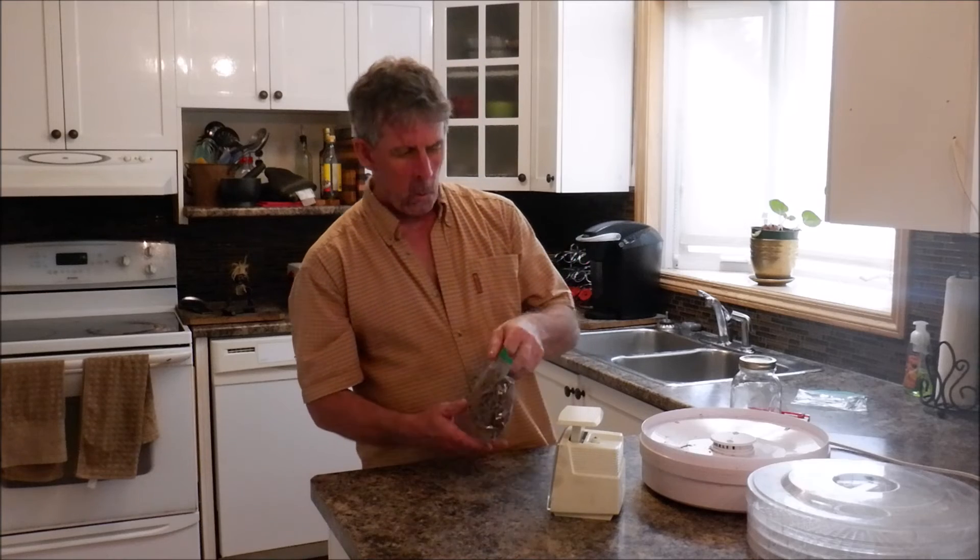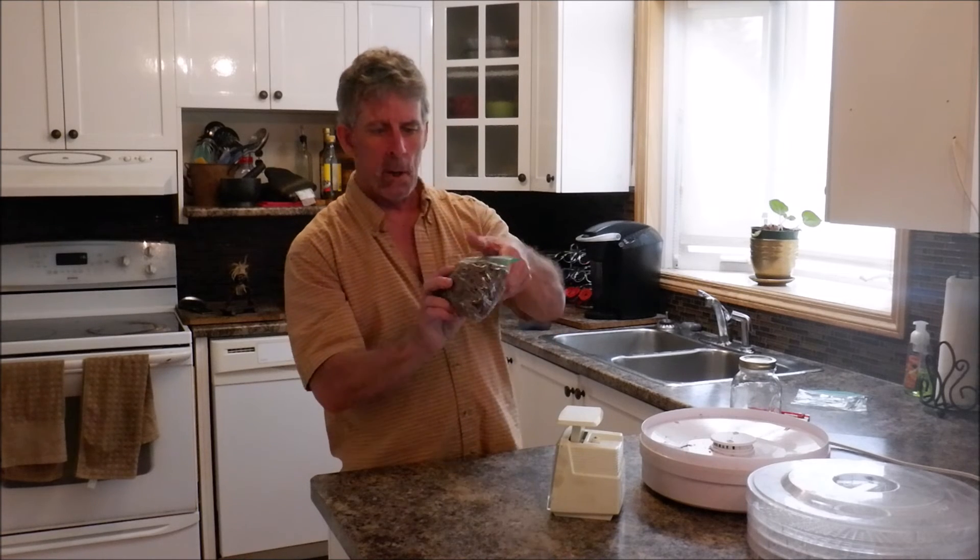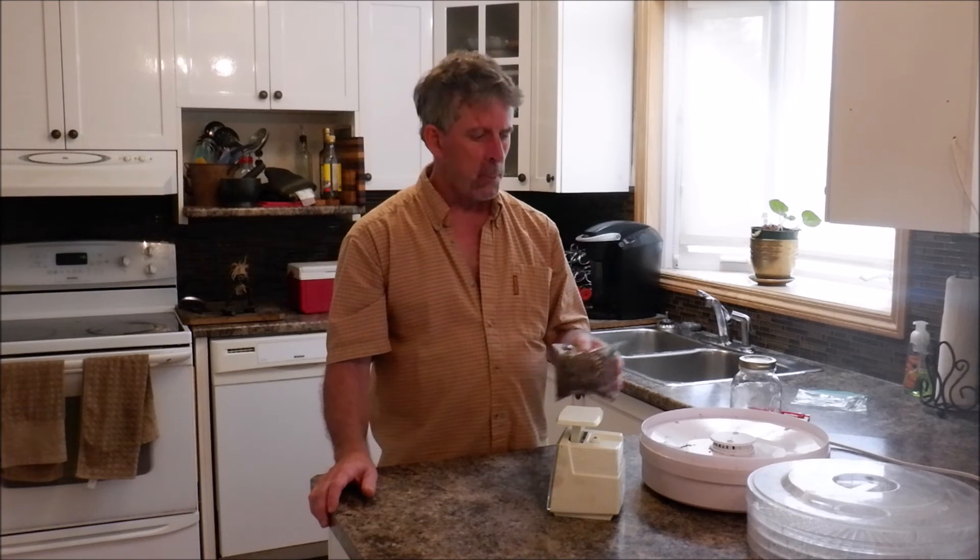All that ground beef — just under one kilogram — is now less than 200 grams. Super compact. Perfect for packing up for a backpacking trip, or in this case, some canoe camping. I'll be going out on about a seven to ten day solo canoe trip on Lake Superior, and this is going to be part of my meal plans. I also do this throughout the year, especially when I find a good deal on extra lean ground beef. If I don't have freezer space, I'll always dehydrate some. Especially handy when you don't want to thaw out a full package — you just take a little bit of the dehydrated stuff that you already have ready to go.